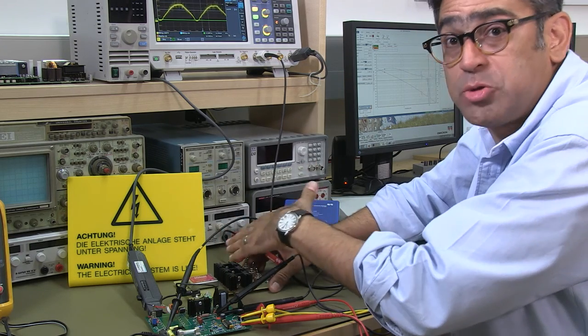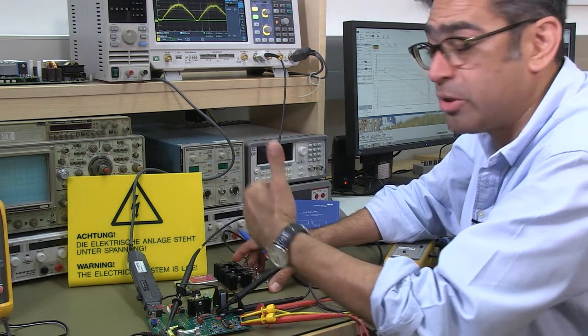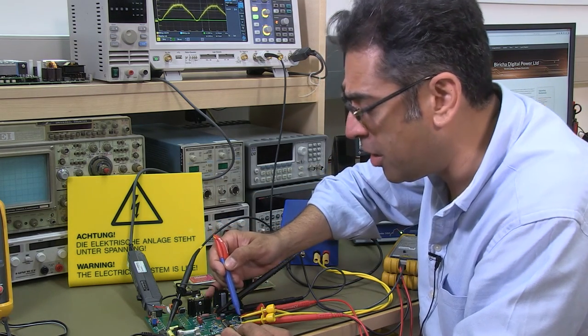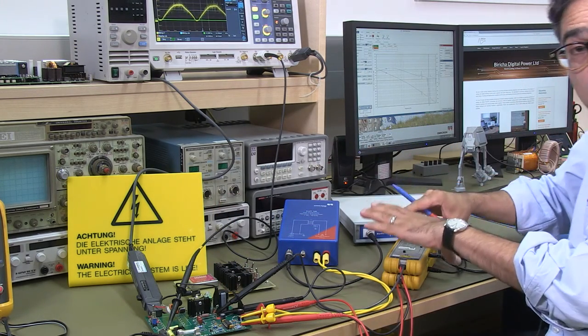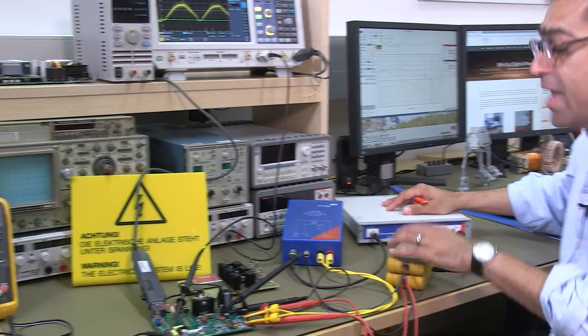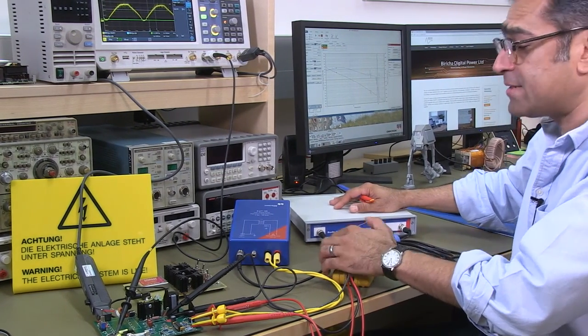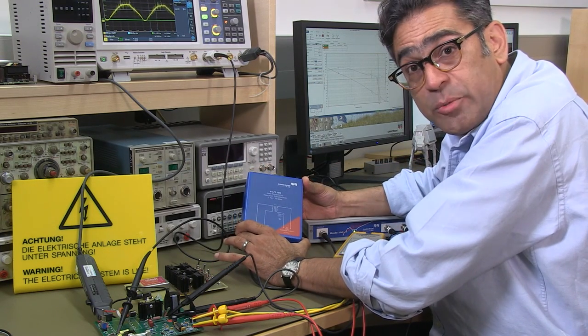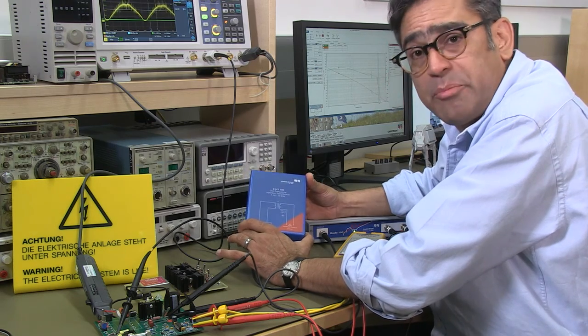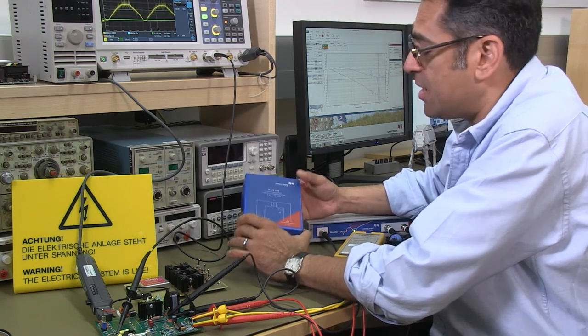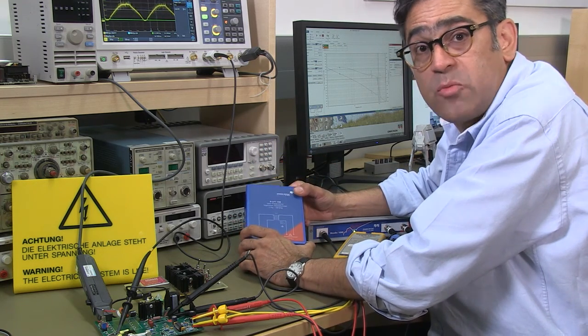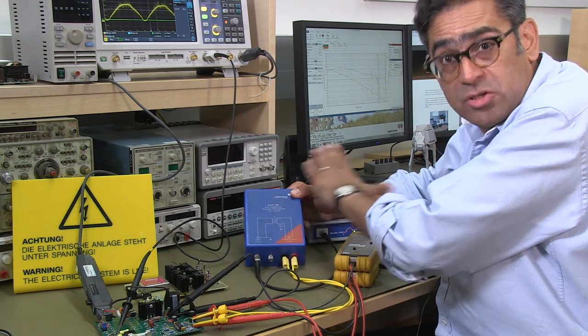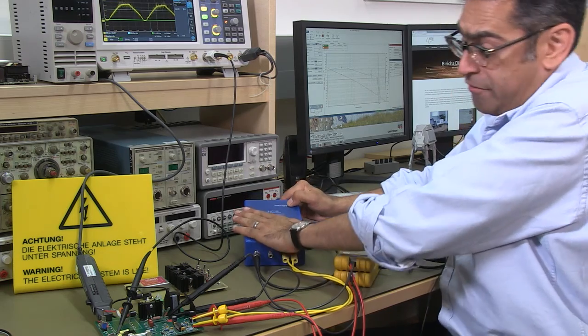If you remember from earlier it is very important for loop measurement that we make sure we don't use a resistive load but a constant power load. And then over here I have got an injection resistor which is connected to the safety probes which is connected to the Bode 100. Again the safety probes are there to protect the operator and the instrument and same with an injection transformer. This is a BLFT 100 injection transformer which is especially designed for measuring very low frequencies. Note that it is quite big and heavy and that is because we are trying to inject very, very low frequencies. It also provides protection for the instrument and the operator and it does not saturate at such low frequencies.